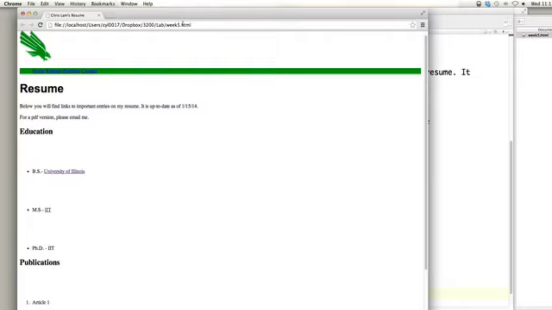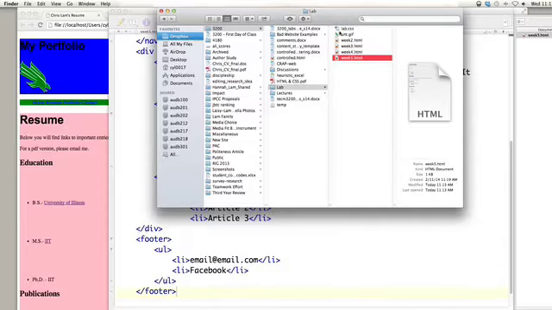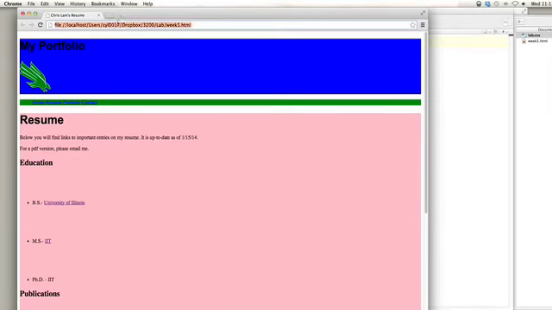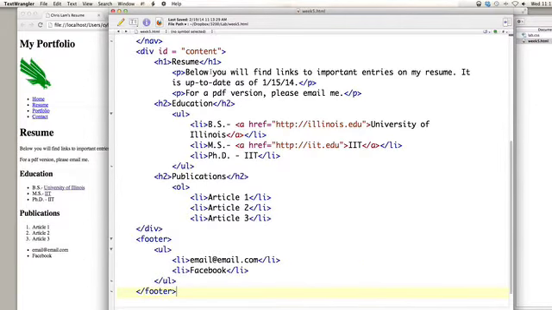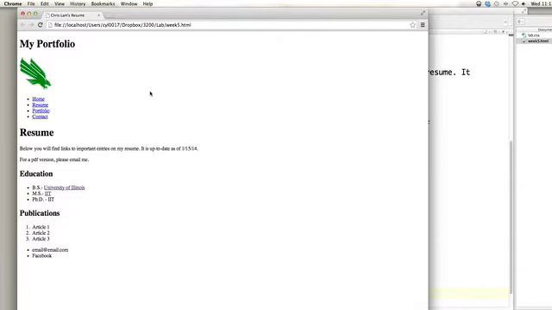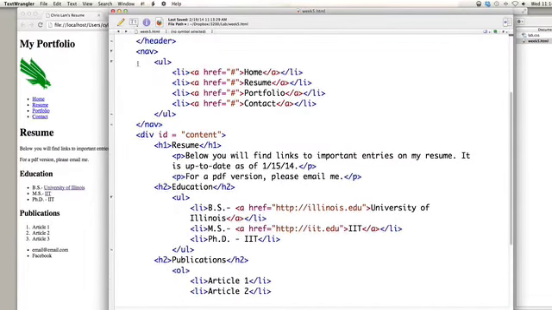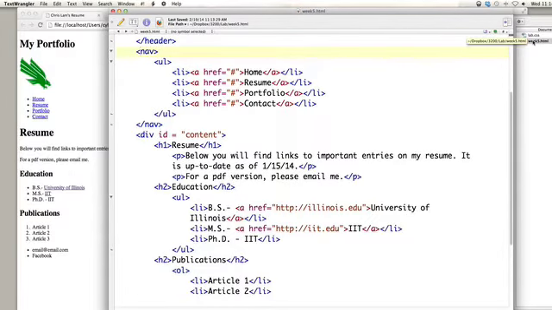And what I do want to show you is, now that I've added all those elements, oops, that was not supposed to happen. I'm going to remove all my styles. Ignore that, I apologize. So now that we've added all those elements, the header, the nav, the content, it doesn't actually do anything to the HTML, right? So it still looks exactly the same as if we didn't have those tags in there. But what I really want to point out is conceptually, if we didn't have those tags, we wouldn't be able to call on those tags in CSS and make changes to them.